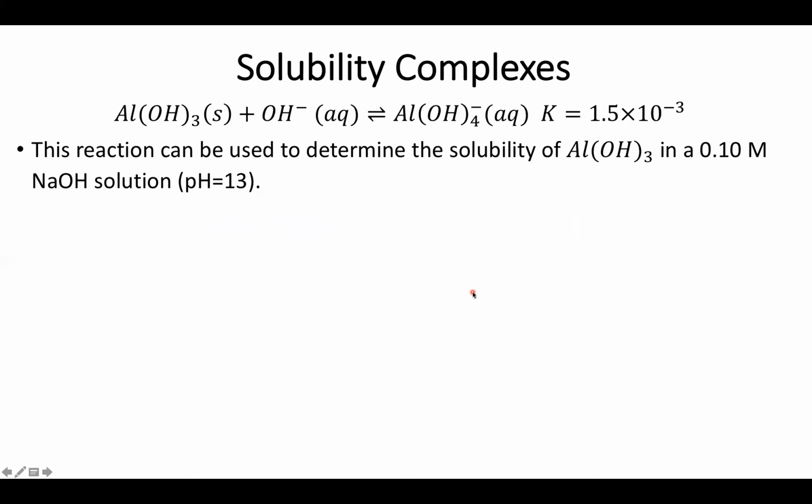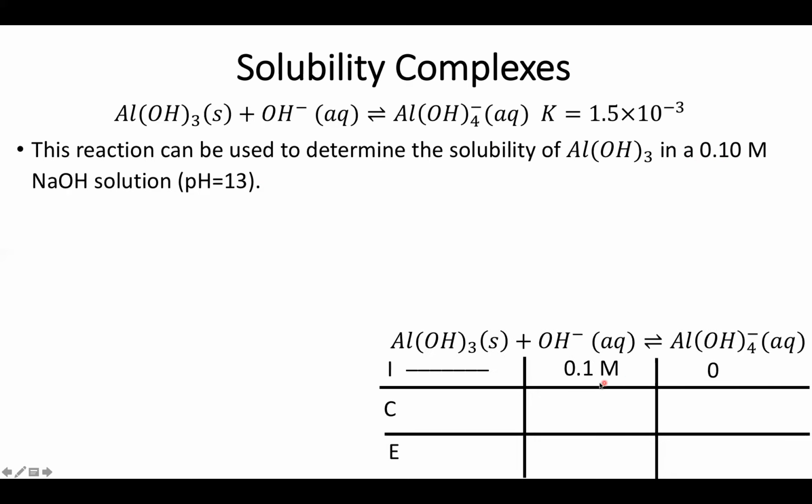So in order to examine the solubility with one of these combined reactions, we need to know the concentration of the reagent that we added to the system, in this case, hydroxide. So let's say that I'm going to try and examine the solubility of this species at a fairly high pH or fairly basic conditions. So let's set the pH to 13, which will correspond to a system that's about 0.1 molar in hydroxide. We can then construct our ice table, making use of the fact that we have 0.1 molar hydroxide and 0 molar of our resulting complex.